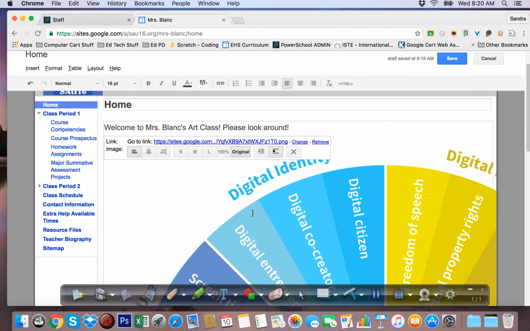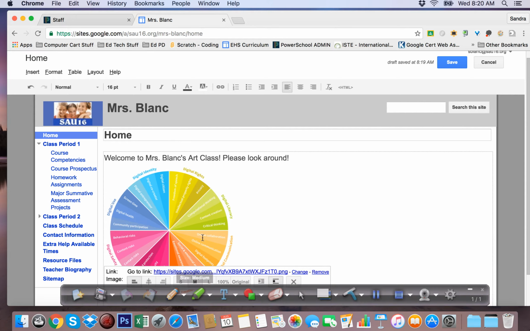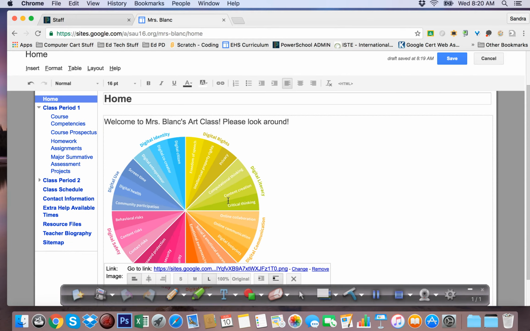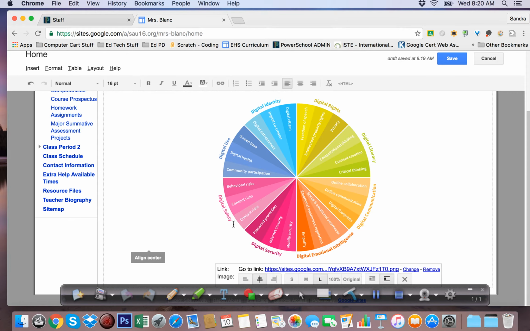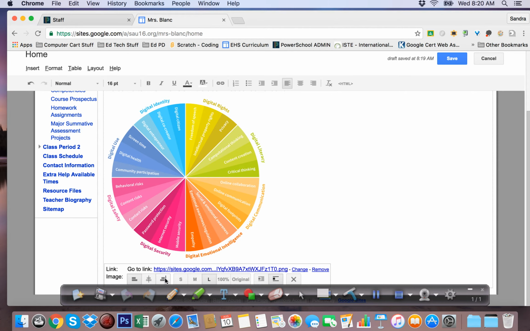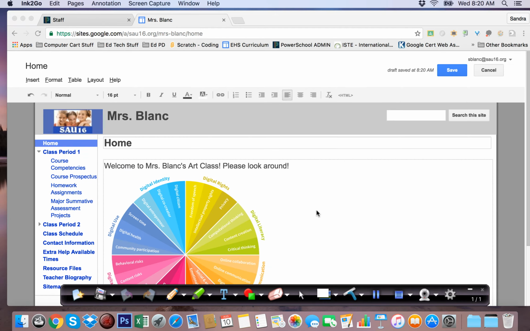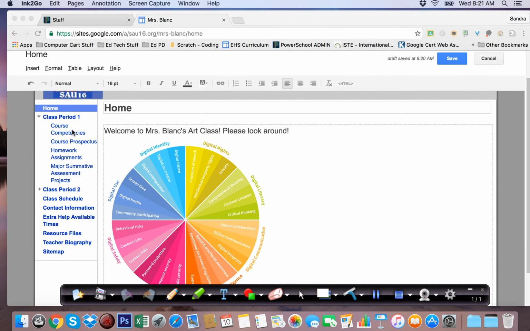It looks very large, so to change that, there's small, medium, and large size. You can also center it, left or right justify. I'll keep it on the left for now. So this demonstration is going to be differentiated, okay? So I'm going to have 2 levels of adding stuff to your pages.